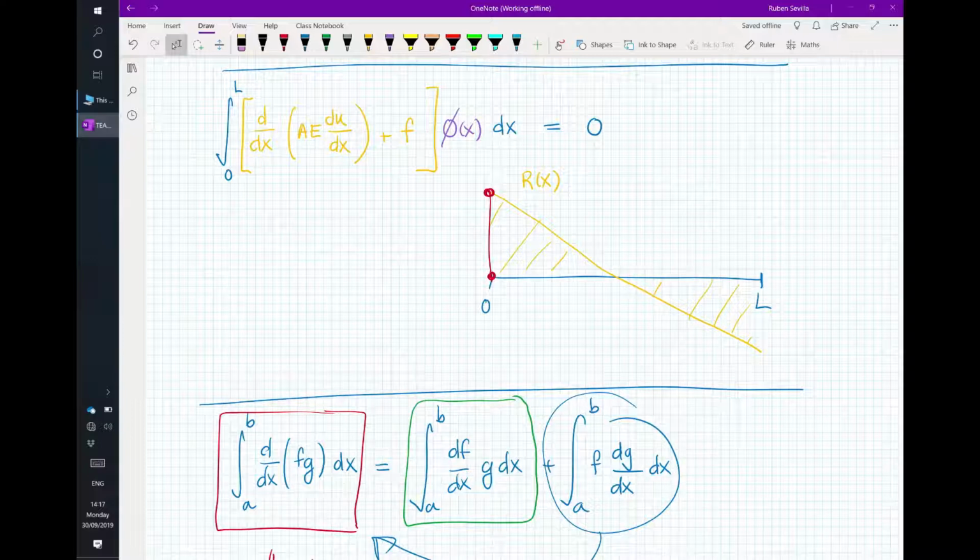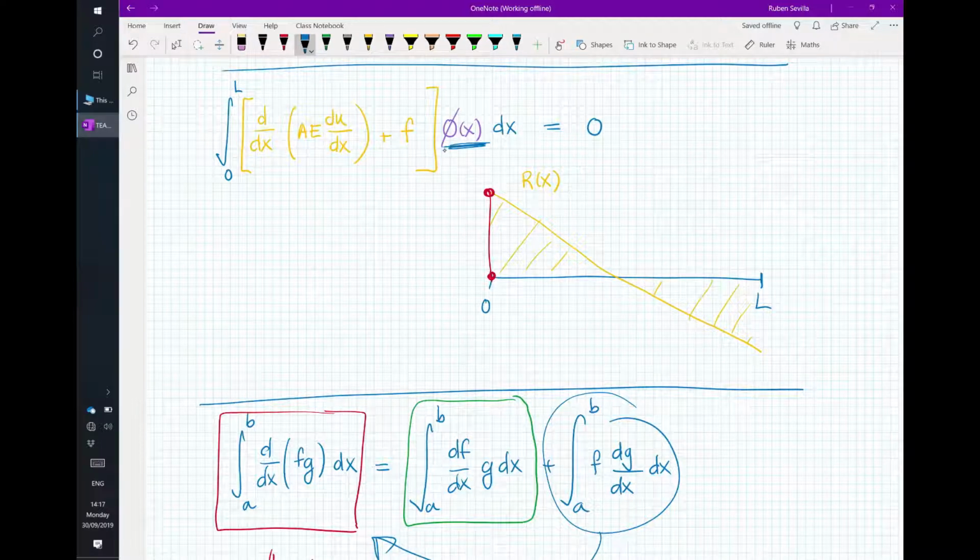And I said, careful, because if you don't introduce this phi, if you just say the integral of this residual equals 0, you are accepting this kind of residual, this one here. Which is really bad, because on the left, on the red dot, I don't have equilibrium of forces at all. My residual is not 0. Right? So what I said is we introduce this test function.